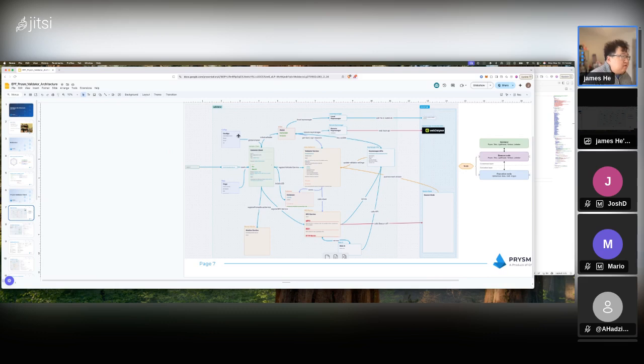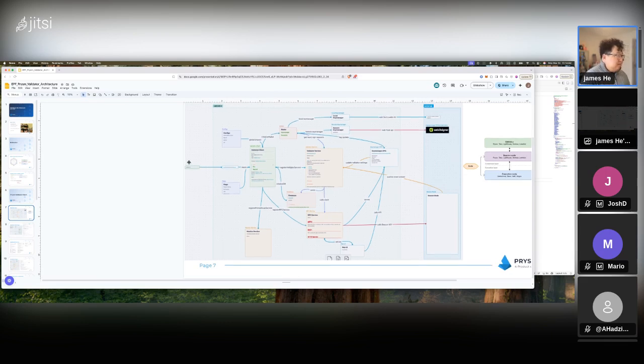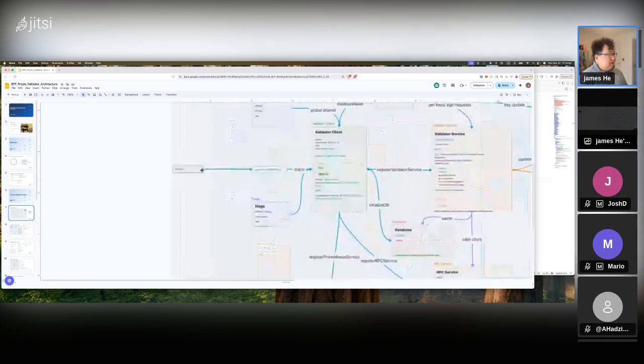And I'm going to go through each of these components individually at a high level. But for Prism, you can start with a prism.sh file, which is just an easier way to access the Prism binaries for the validator client.